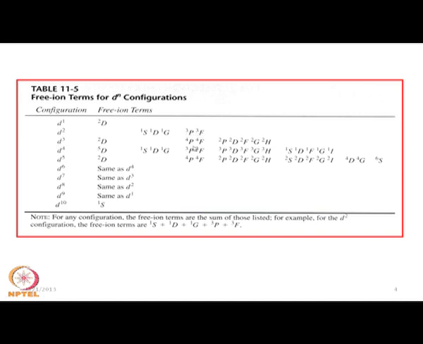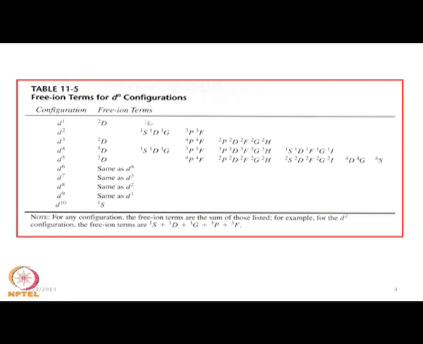For d3 we have 4F and 4P, and we see that d8, being the hole equivalent of d2, has the corresponding terms for d2 also applicable, which is the corresponding nickel in the +2 oxidation state. So, whenever we find nickel complexes in this electronic configuration, we will be utilizing the corresponding terms for d2. So, for nickel complexes we will have the corresponding ground term as 3F.